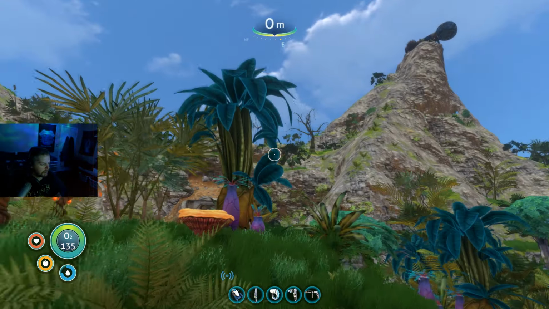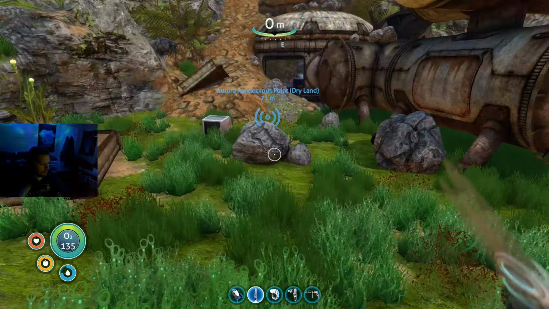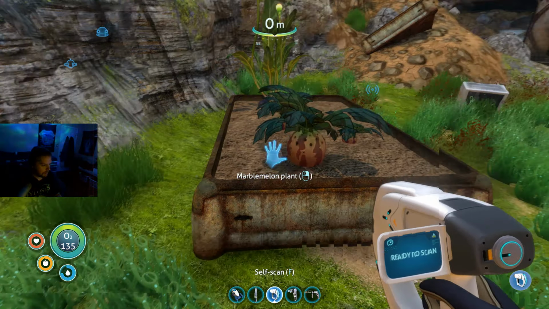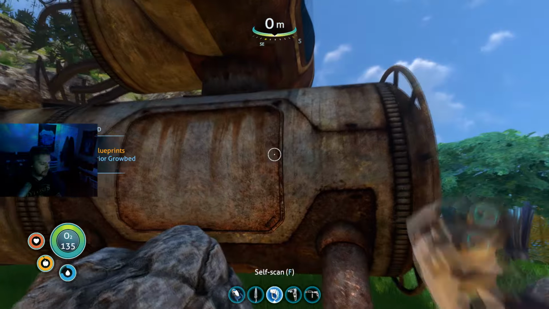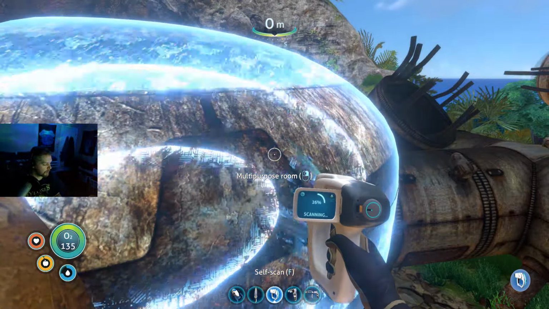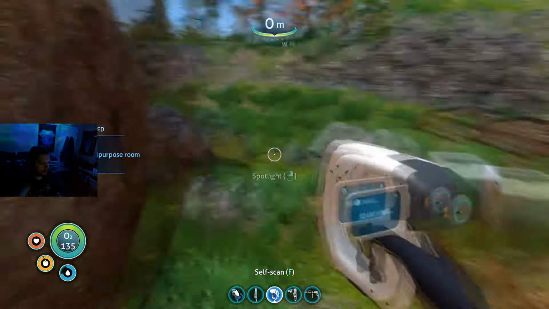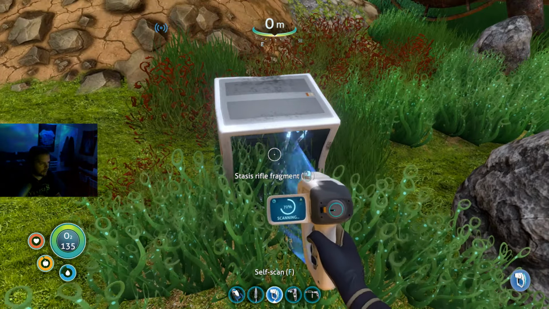Jaffa cup, Ming plant. Wait, can we scan this stuff? And here's something doing something. Okay, here we go. Exterior growth bed. New blueprint acquired. Multi-purpose room. Oh, this is what we need. That's the main part of the base. What does that say? Stasis rifle. That's also new.